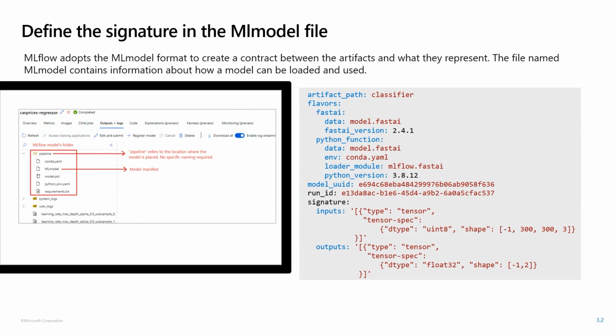The major elements of an MLflow model format include flavors, which are the different ways in which the model can be used, such as serving with MLflow or loading it with a specific library. Signatures, which specify the model's input and output schema, ensuring consistency and correctness when the model is used. The environment, which provides information about the dependencies and the runtime environment needed to run the model. And the predict functions, which detail how to invoke the model to make predictions, often including the exact code or API calls required.